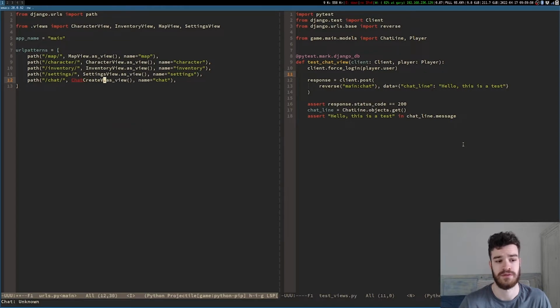Create view. So I always do it like this. Entity and then operation.